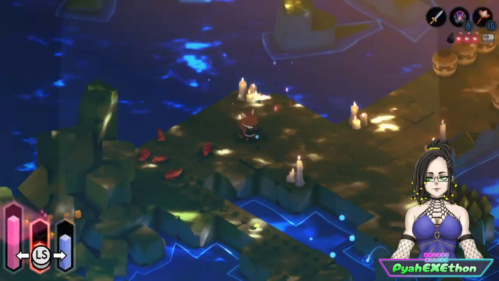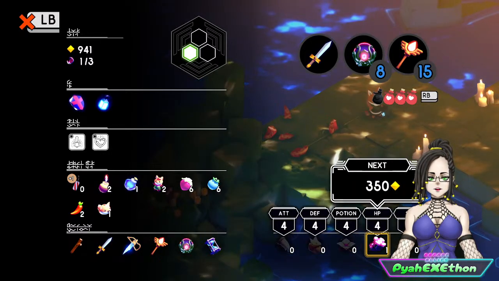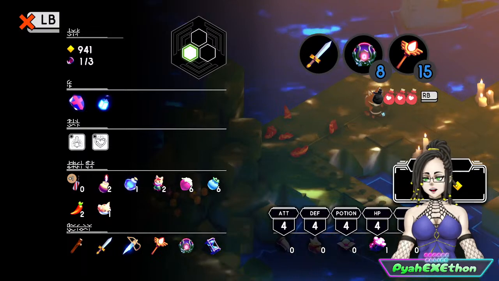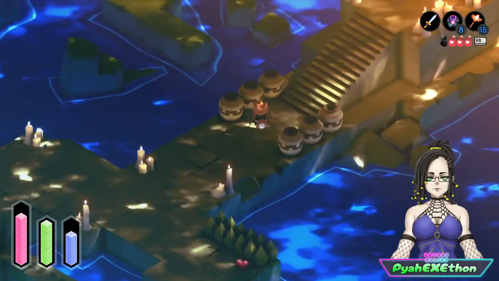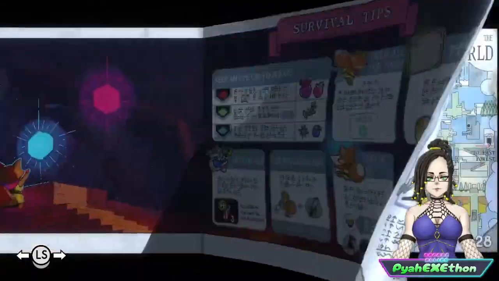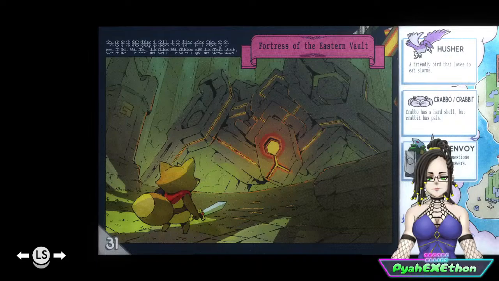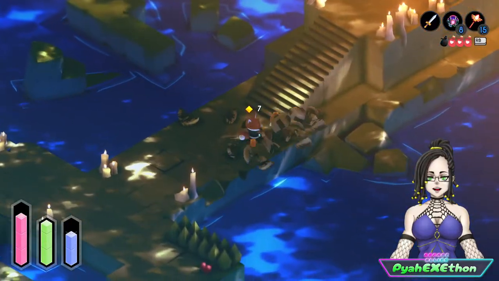Quick heal. Because currently we are sitting at 941. We need 350 for this one and 350 for this one. So that'd take up all of our money, but we could do it. I believe we're going to be fighting that... Where was it? Further this way. So there's a... Yeah, this thing. Fortress of the Eastern Vault. We're going to be fighting that thing. That huge monstrosity in this area, I presume. So levels would be appreciated.